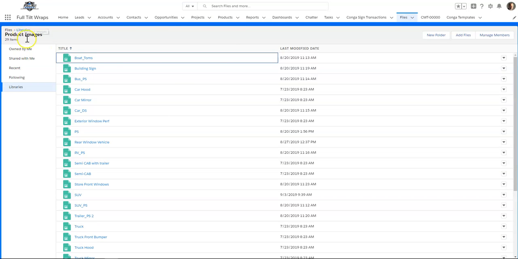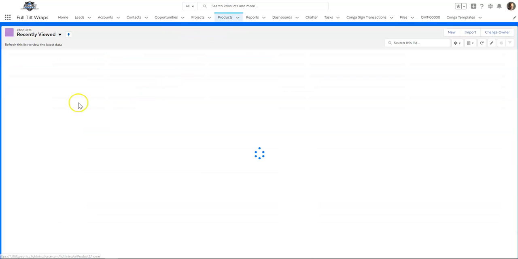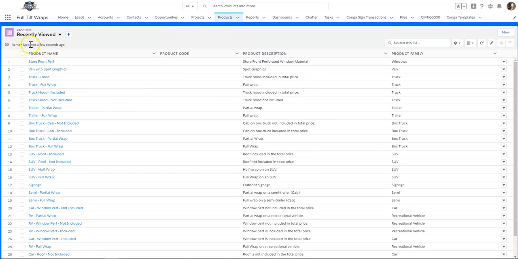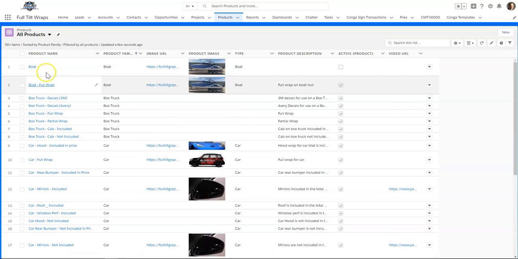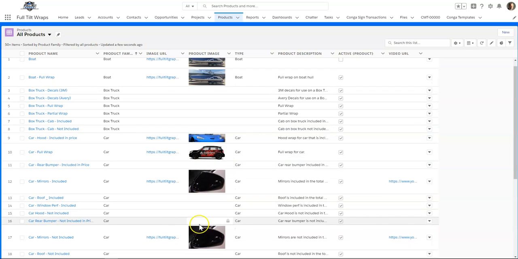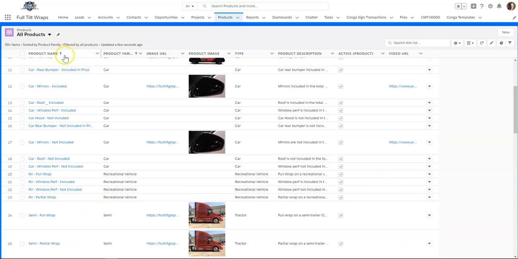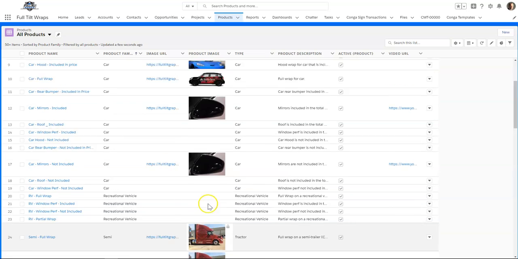So if I now look at products, we will see that if I look at all of the products, we'll just see that the product by name, car full wrap, this is the image that will be associated with that when we put it as a line item. This is over on the far left side when we actually create our final proposals. So these images are what the system uses when we pick these individual products, and that's where they go.